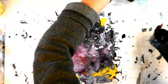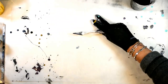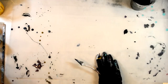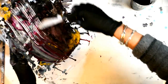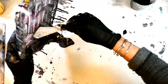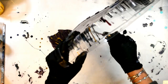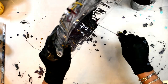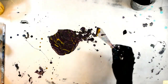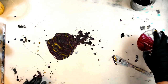To do. So you saw we did all kinds of fun stuff today. The last thing I'm going to do is I've got my parchment paper down here, and it's my messy mess maker paper. The last thing I'm going to do, pour this out on here, and I'm super glad I wore gloves. Gotta remember where I'm at here.